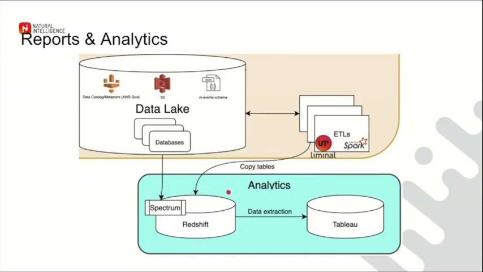And on our analytics layer, we have a Redshift data warehouse. This is Amazon's data warehouse offering, which can read directly from our data lake using its Spectrum component. And in addition to that, we have some ETLs which copy tables completely to Redshift for performance considerations. Our analysts use a third-party service called Tableau to create their reports, and Tableau extracts data from our data warehouse to their servers.